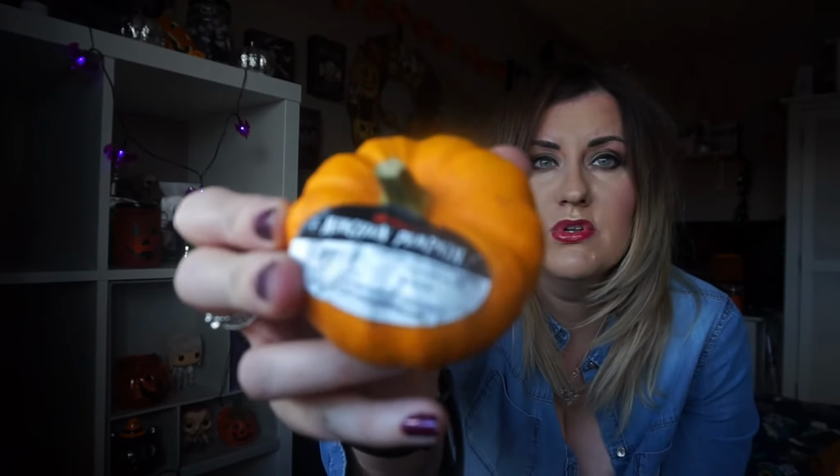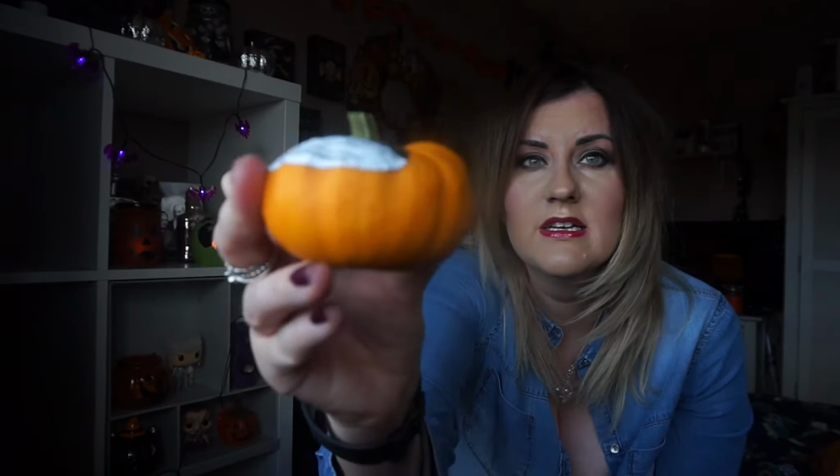Things in Sainsburys are quite nice, to be honest. I didn't know what to expect really. So the first thing I found in Sainsburys is when I was perusing in the fruit and veg section. Of course they had large pumpkins, their pumpkins are about £3, and then they had these little tiny pumpkins for 90 pence each. Bit of a waste of money because they're so small, but I couldn't resist it because they're so cute. Little tiny munchkin pumpkins.